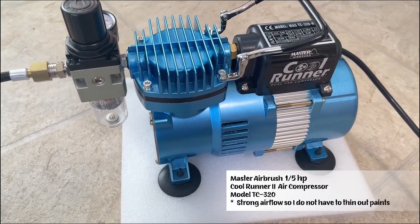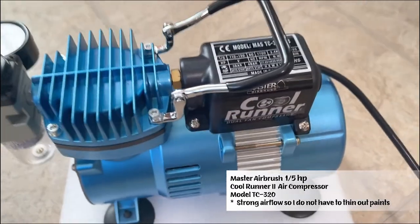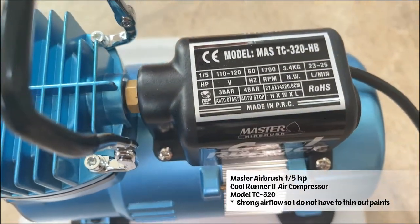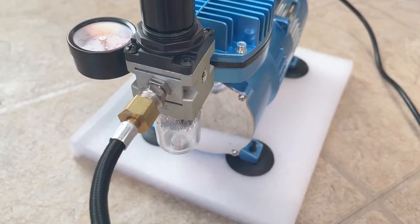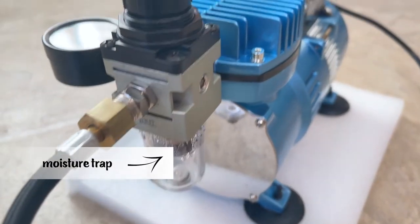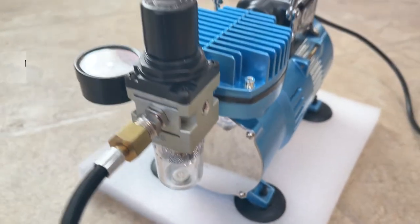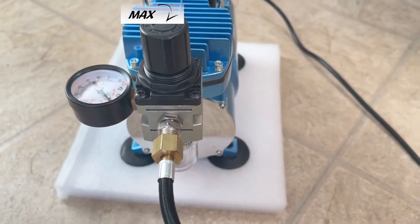I have a 1/5 horsepower airbrush compressor. It's relatively strong. I like to use thicker paints. I don't want to have to thin my paints down, so I try to use a compressor that's strong enough to push the paints that I want to use. It has a moisture trap on it. This helps keep moisture from building up in the hose, which can spray out of the airbrush at the worst possible time and totally mess up your airbrush design. It has a pressure regulator gauge. I just turn it all the way up for maximum pressure.